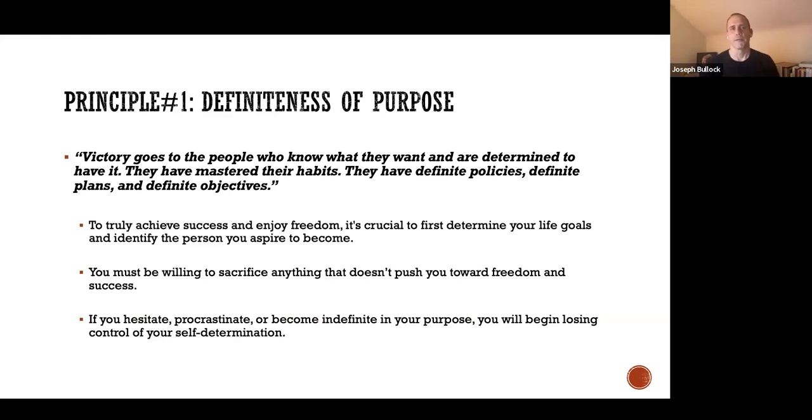Now, this is also, how do you define your purpose? This is a deep question, and I'm not going to go into it too deeply here. But we did do a values clarification exercise back, I think it was, I don't know, maybe 6 months ago. And it's based on Aristotle and Socratic questioning. And it's, why am I doing this task? You start to ask yourself, well, why am I working at this place? And the reason you're working at this place is so that you can make money. And okay, why are you making money? To support your family. So the underlying value is your family.